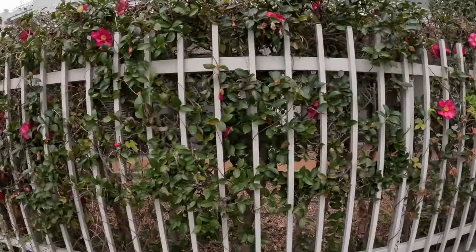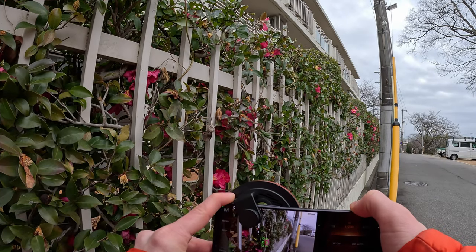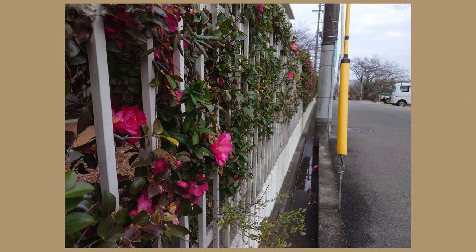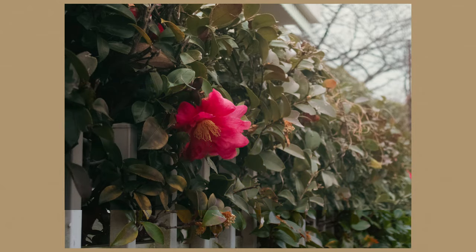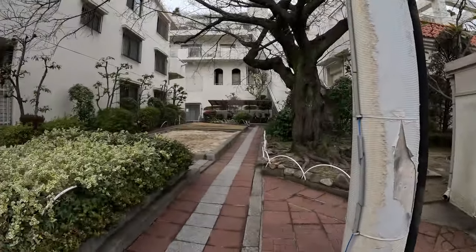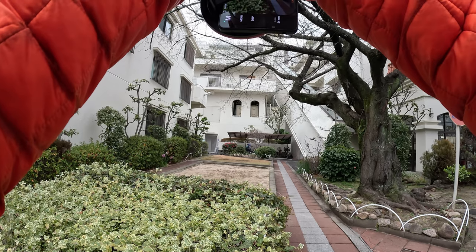Oh, look at these flowers. Yes. I bet I could get closer to it. Ooh. I've got to have some of the shakiest hands on any human being ever. I cannot keep myself steady to save my life.